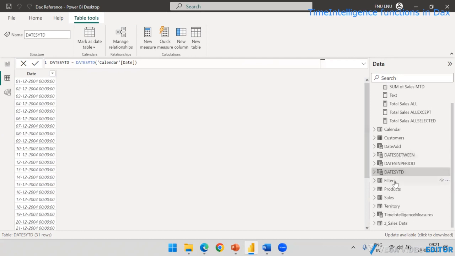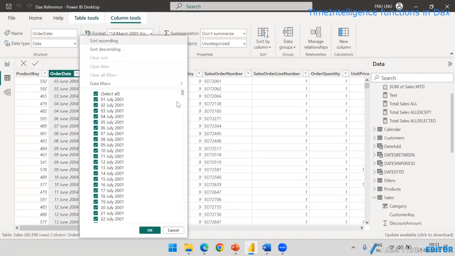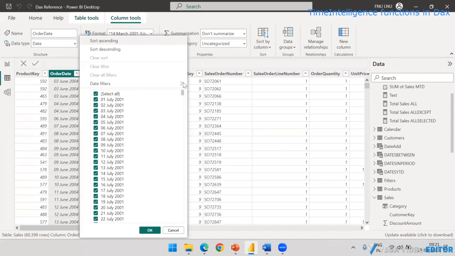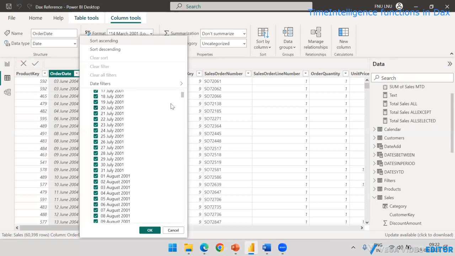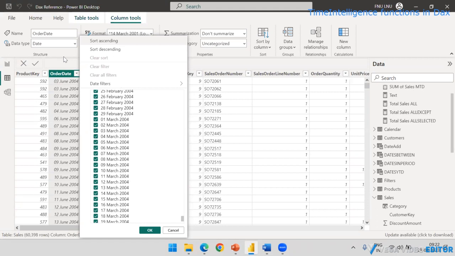If I go to sales data, from 3rd June, 1st July 2001 and onwards, if I go down, we have transactions until March 2004, and we are trying to find the sum of sales for December 2004.